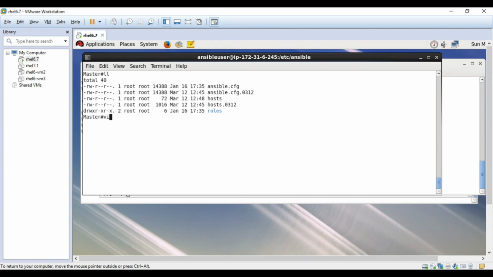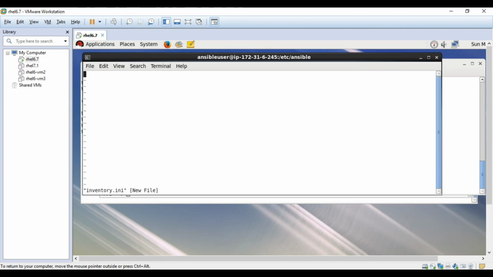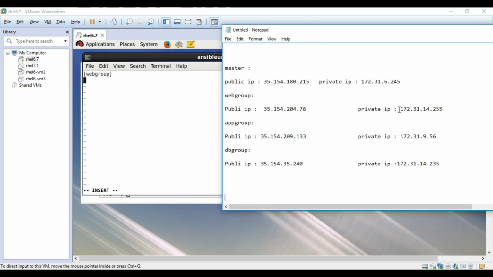For that, I need to create an inventory file, similar to a host file. In this, I'll be adding only the web group, the web group private IPs.